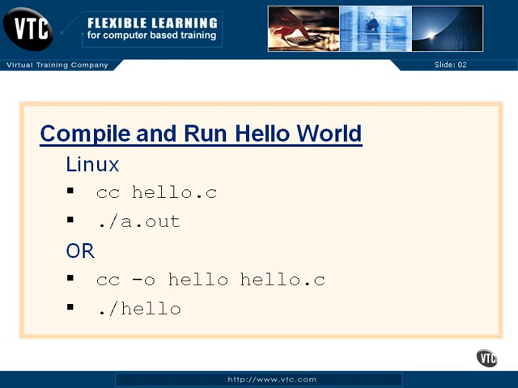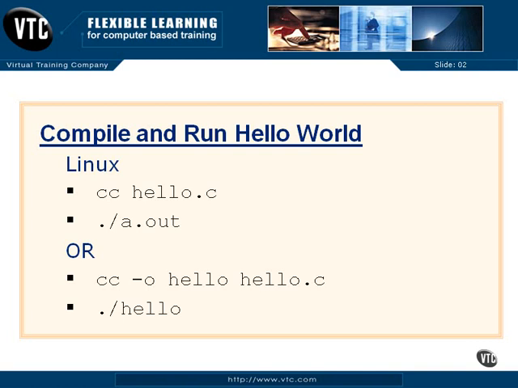A.out was the default name of the output of the assembler that created the first C compiler back in the early 70s that we talked about earlier. So that used to be assembler.out or a.out, and the name has just stuck around. So that's why that's still there. And we need to tell Linux to run the program that's called a.out in the current directory, and that's the ./ that we put in front there. So ./a.out will run our default output.